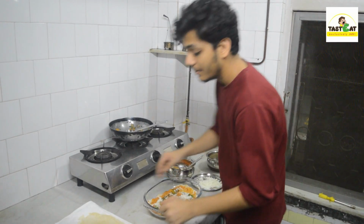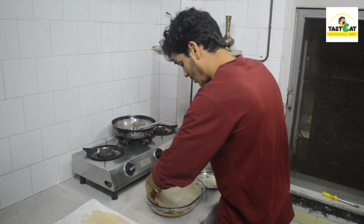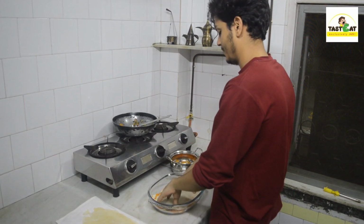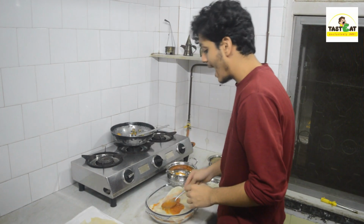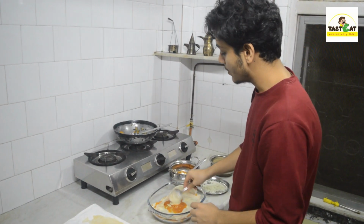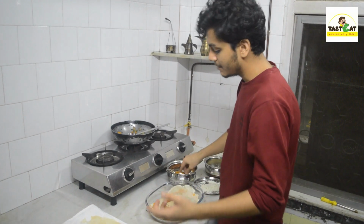The next step is adding our next pasta sheet. Put it onto the last layer. Press it down and then repeat the process. Add our red sauce and our white sauce and just spread it around.